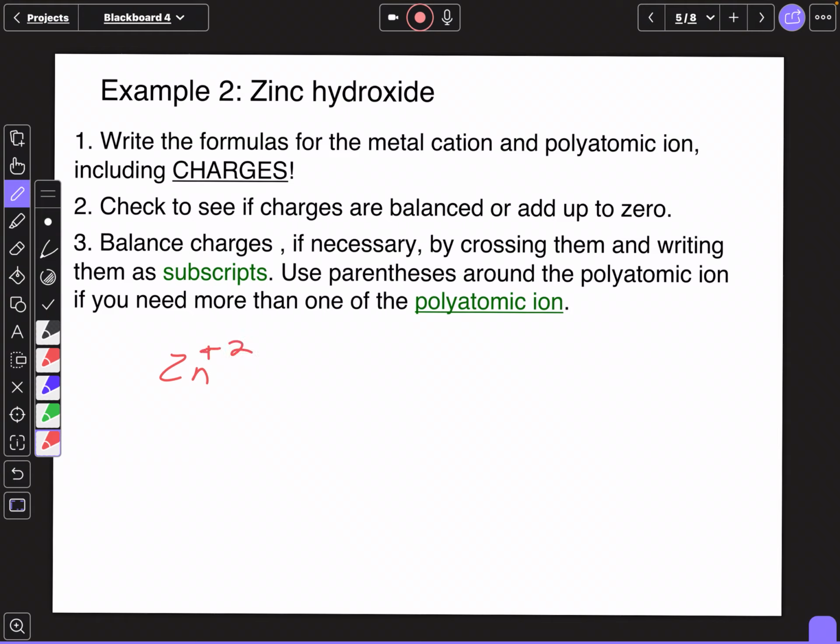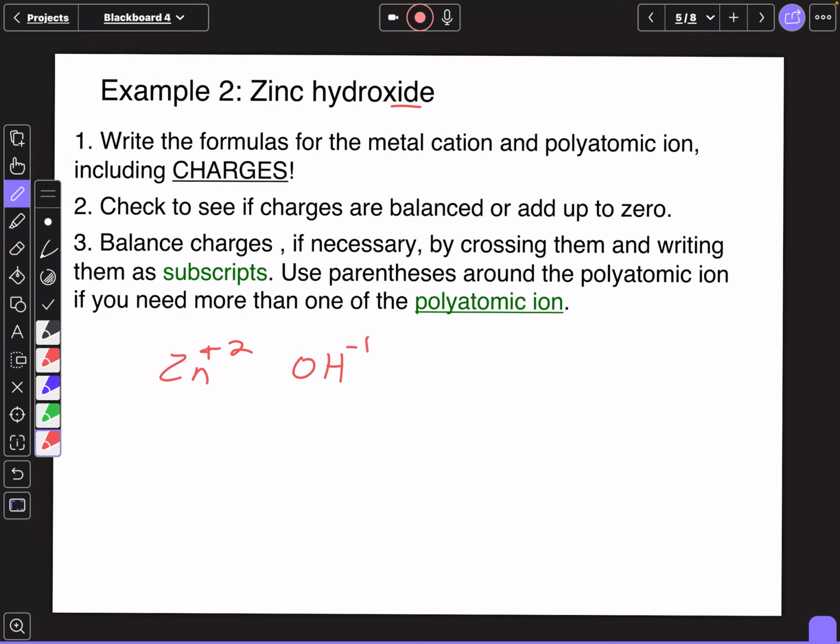All right, and then hydroxide. Even though it ends in -ide, you just have to memorize that this one polyatomic ion ends in -ide, it's hydroxide, and you're just going to have to remember that. It's not talking about a single element in this case. It's talking about the polyatomic ion, OH, and it has a -1 charge, meaning it needs 1 electron to be stable.